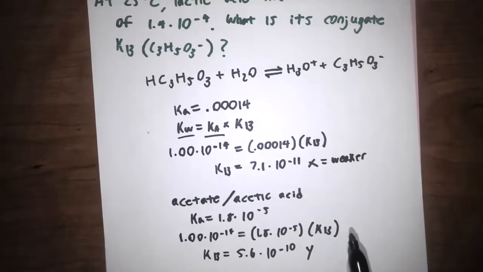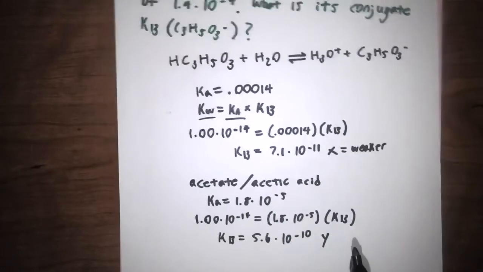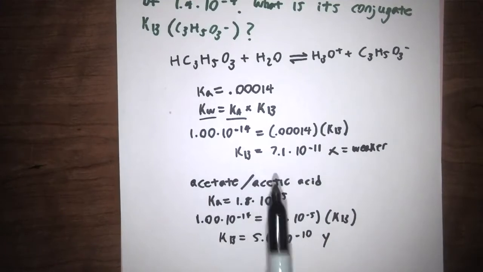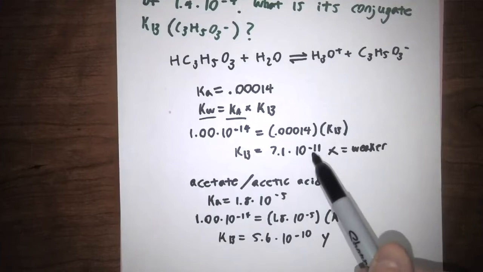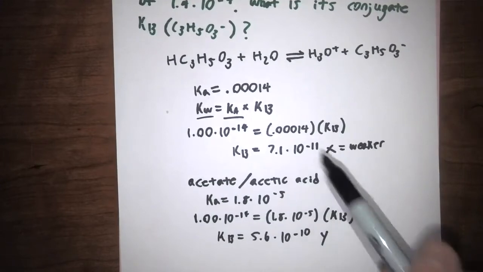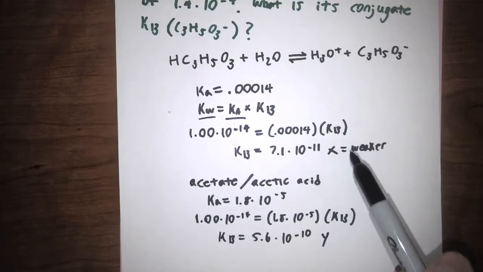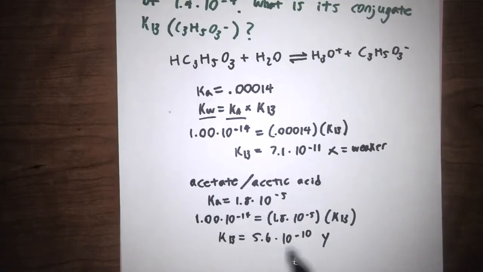Because when we look at bases and the strength of bases, we need to look at the Kb, right? We don't look at Ka on a base. A is for acid, B is for base. So looking at a Ka would be almost pointless here. So when you look at the Kb, in this case we have negative 11 and negative 10. This has more decimal places, so it's a smaller Kb, meaning a weaker base. This is a larger Kb, meaning a stronger base.